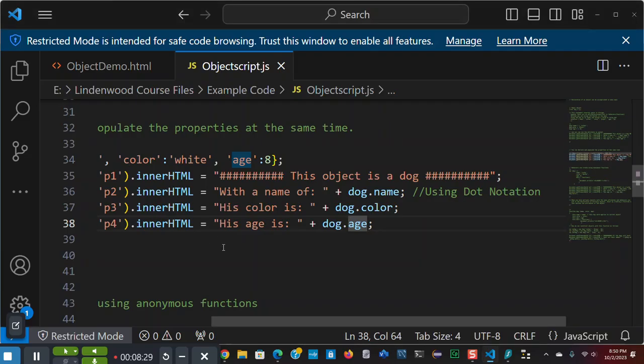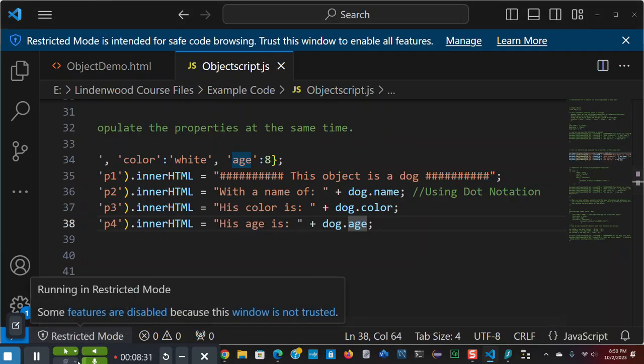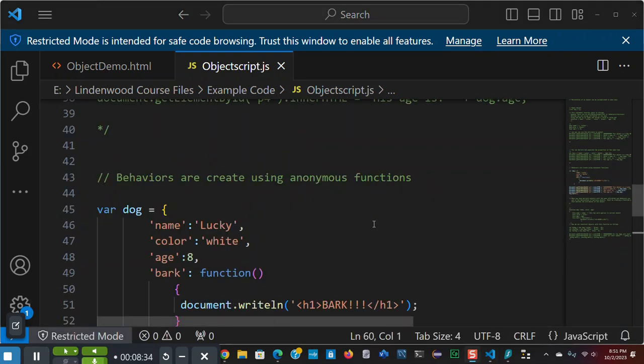Okay, now in the beginning of the video, I had said that objects contain attributes and behaviors. Well, these behaviors are implemented by using anonymous functions. So we declare a function inside of the object as the value part of the key value pair.